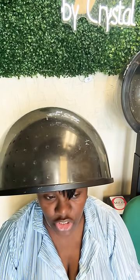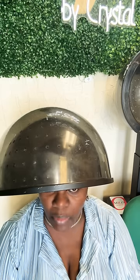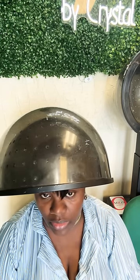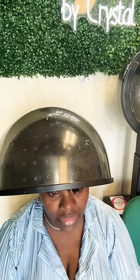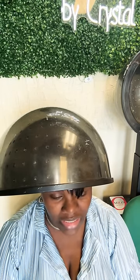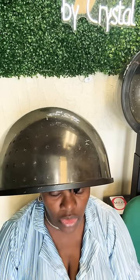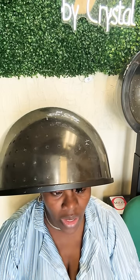Those classes should be classes of substance that are going to teach you other ways or better ways for that skill. So for me, I've taken silk press classes. I've taken shortcut classes. I've taken coloring classes. I'm not going to waste my time and take a class that teaches me how to melt lace. That's a waste of my time. So I'd say look for that.